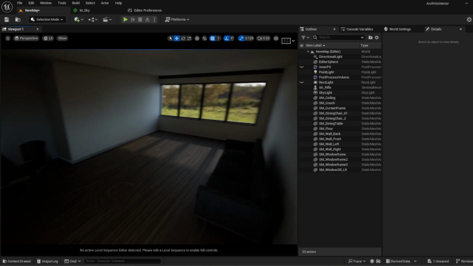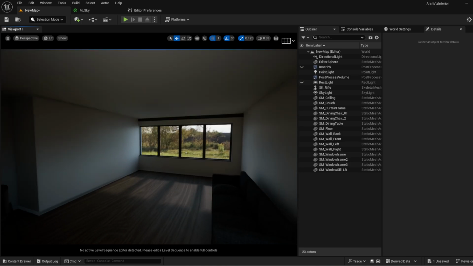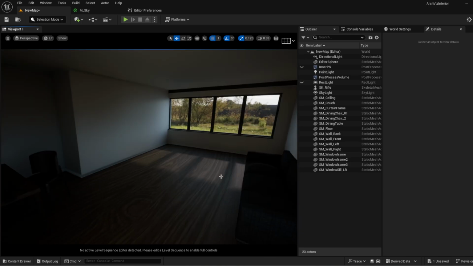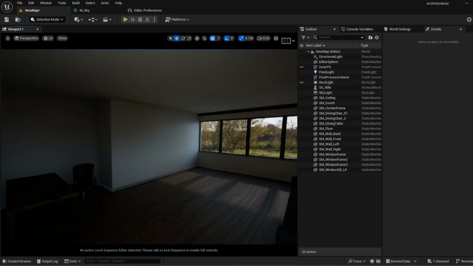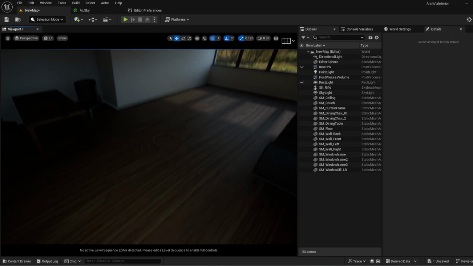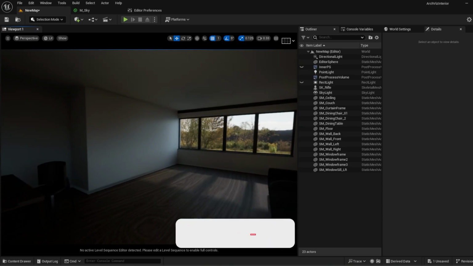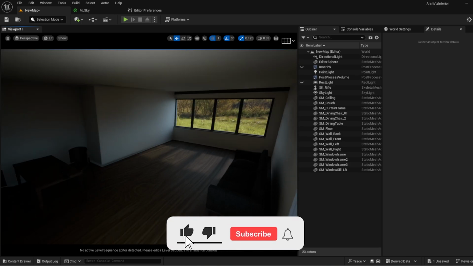So I just showed you what my workflow is to create more realistic light. I hope you like it. If you like it, like the video and write a comment down below. I just want to learn what you're doing to create some lighting scenarios. You can write it in there too.